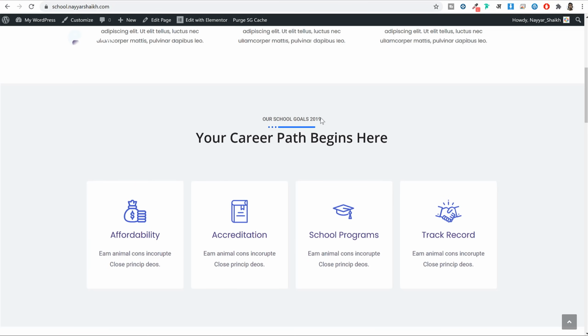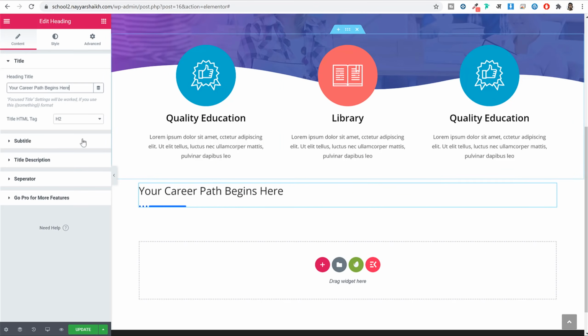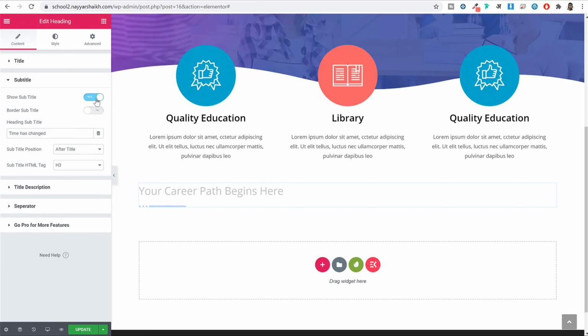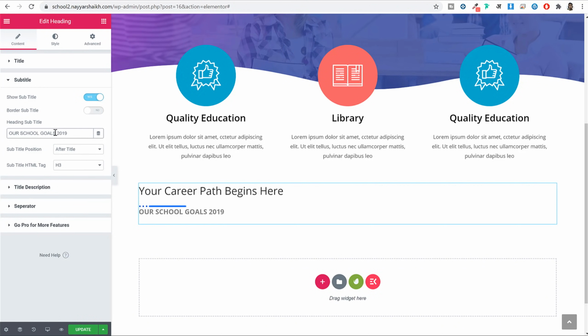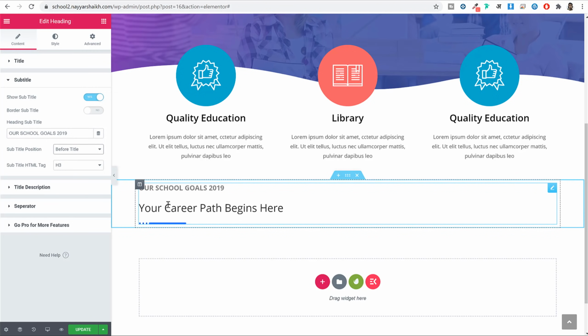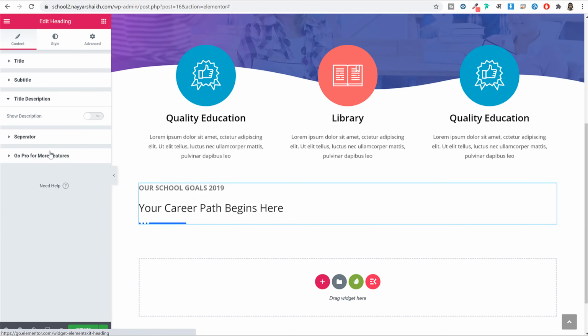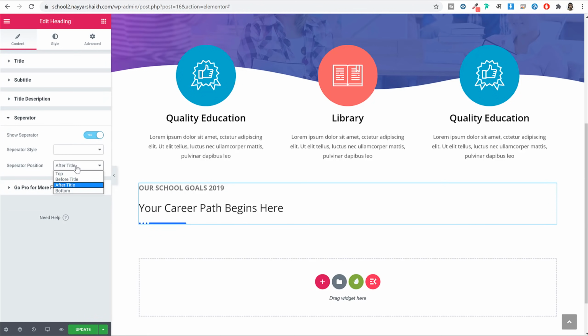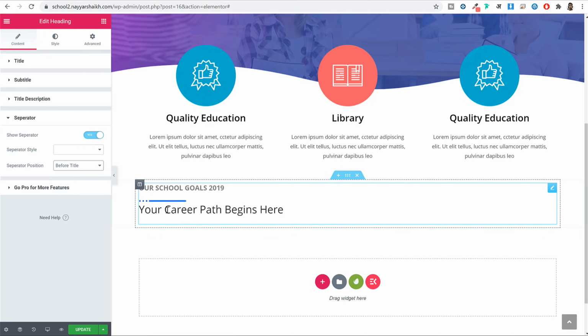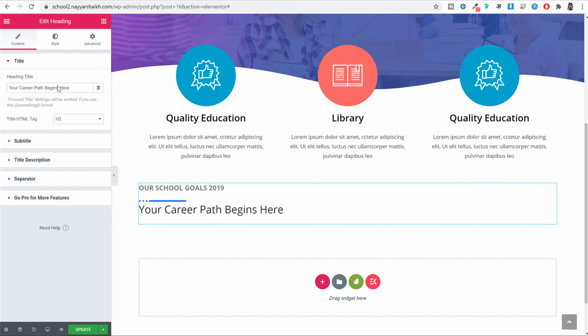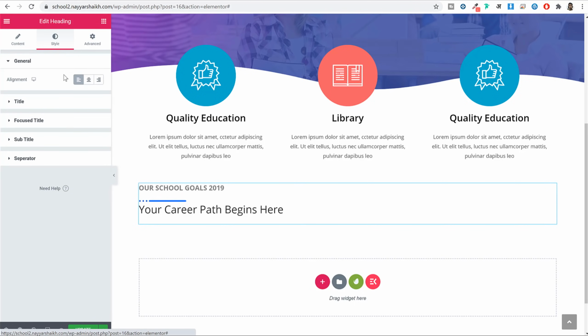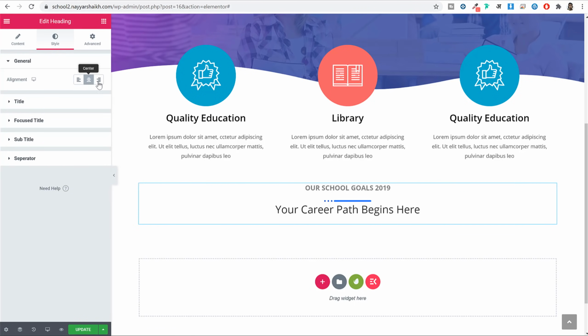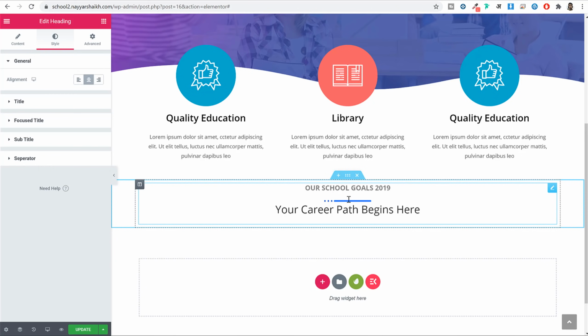We also have this subtitle at top, so I'll copy this subtitle, click on subtitle, enable subtitle, and paste in this thing as my subtitle. Now I want this subtitle before title, so I'll select this option before title so that this subtitle comes up, and I also want this separator before title, so I'll select title separator, which is over here, and bring it before title. Okay, I want this style, and we want everything in center, so I can go to style, make it center, and now let's change settings related to these things.